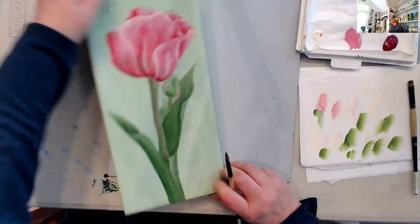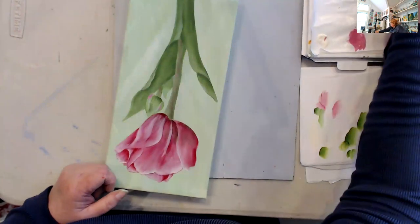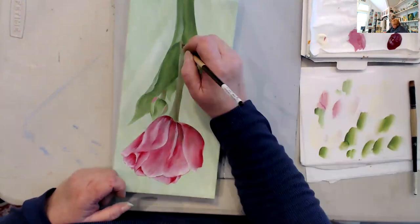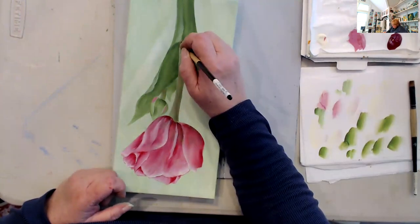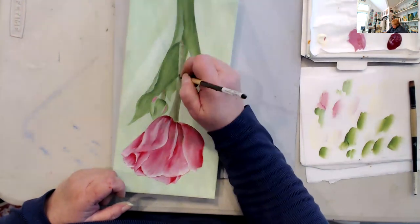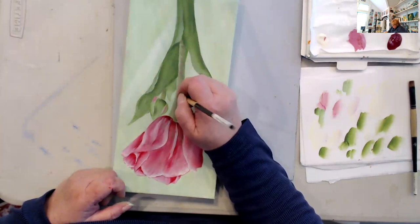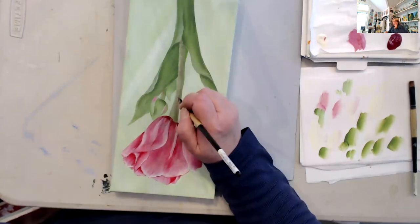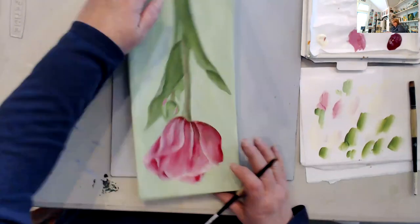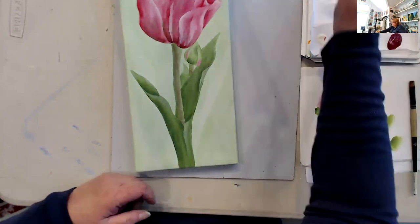All righty. On this side, we are of the stem. I flipped it around. We're going to go into the green, the light green mix. And we're just going to gently tap in, just scooch it in. Scooch in just a little bit of this light on this side. There. Just a little bit. It's going to give it a little more form.